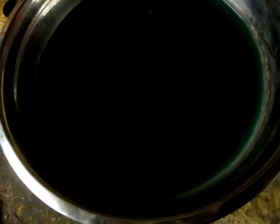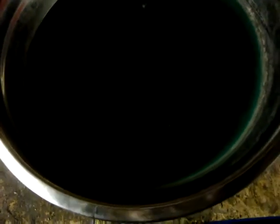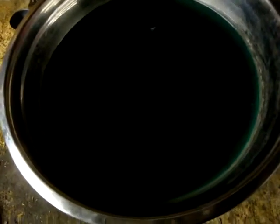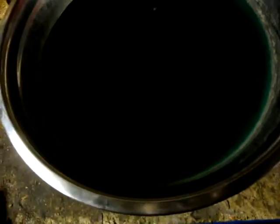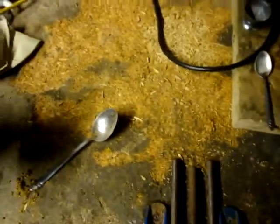And what you'll notice, I don't know if you can see, it's a bit dark in here. Essentially it's green at the moment. It will go more blue when you've got the silver out of the solution. When it's like a sea green sort of colour, that means that essentially you've got silver and copper in the solution. And what you have to do is dissolve copper in. So you can use old wire or just anything copper. But you want to make sure you've got no grit or anything. So if you're using a bit of pipe, make sure you clean it up nice. But yeah, that was my disaster.